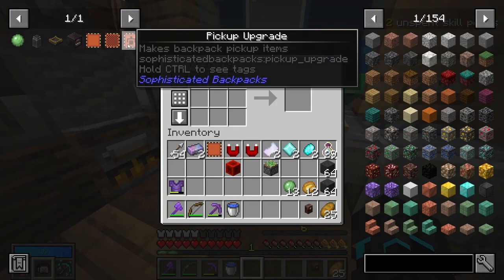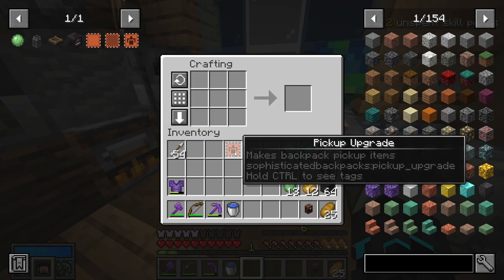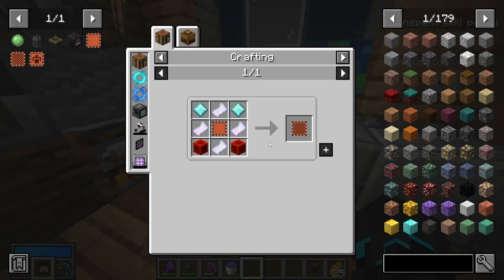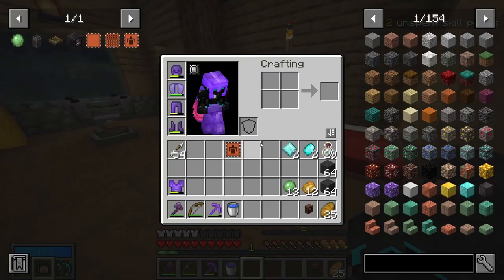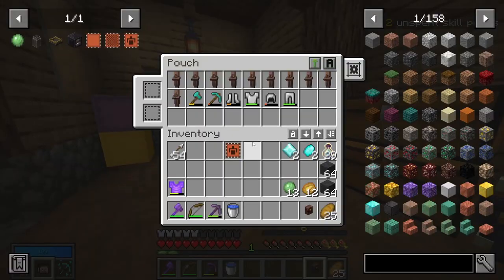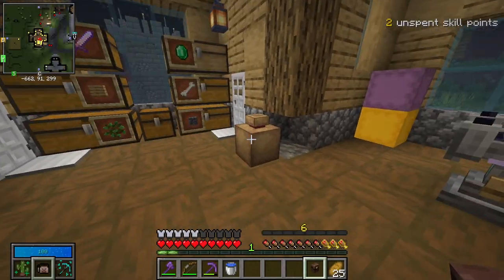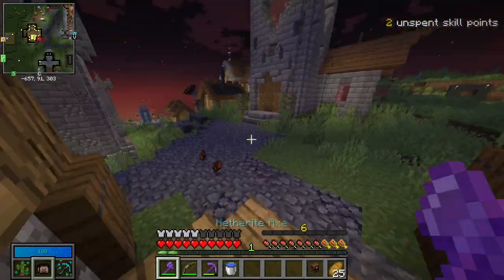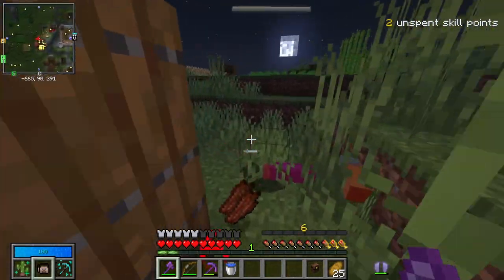And now we can go ahead and make the pickup upgrade. Can we make... Oh, we can afford another upgrade base. But the filter upgrade needs 2 more perfect Larimar. Well, let's find out. Let's put this in here. Pickup settings. Yes! We don't need the filter upgrade, if I remember correctly. Oh, so hold on. Give me a moment. Stay quiet. Oh. Yeah.